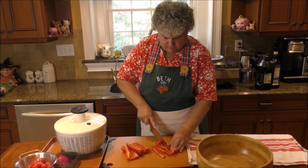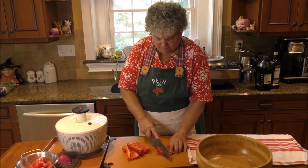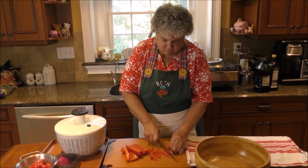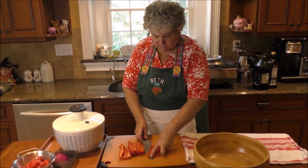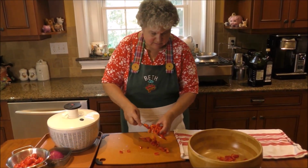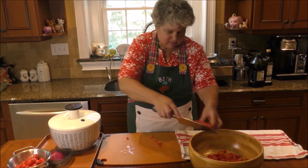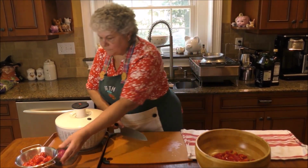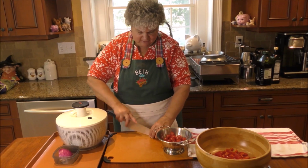Long strips. The tops, I cut at an angle. Pieces are about the same size. You just want them to be bite size. Toss it in your bowl. All the red pepper is in. As many or as little as you like.